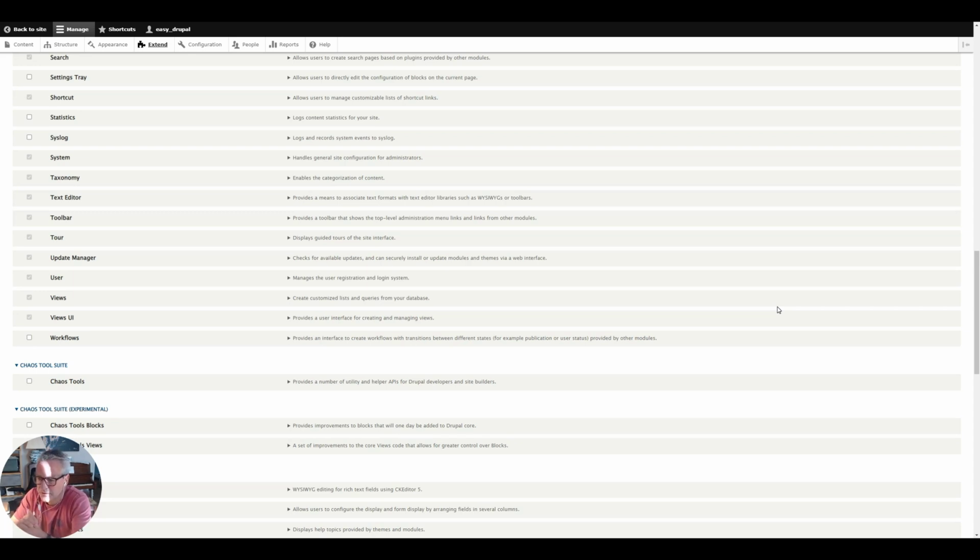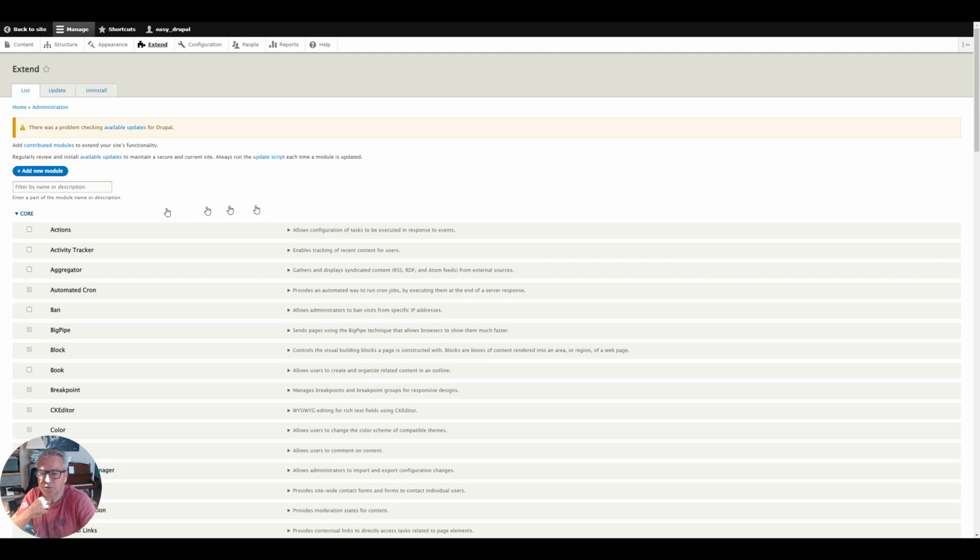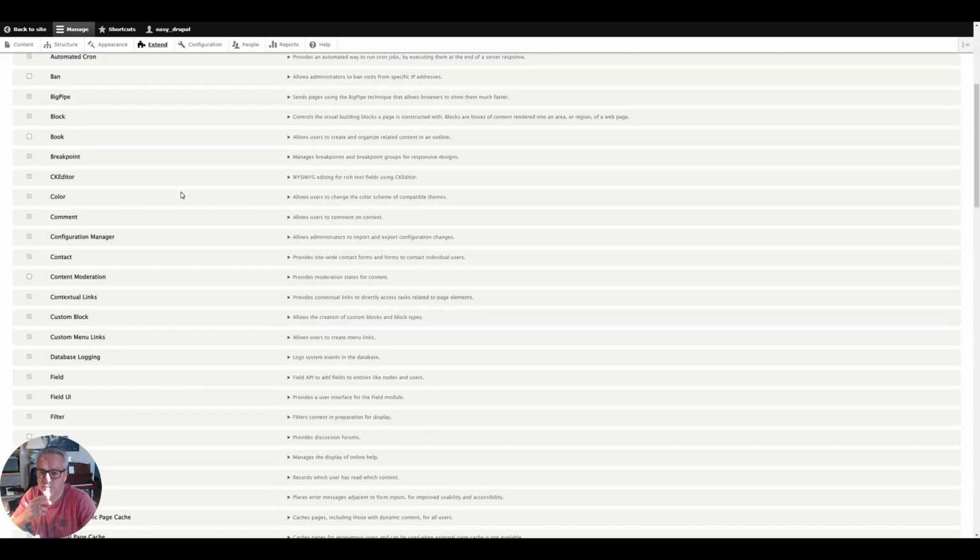Today I'm going to show you how to uninstall a module using the command line. Well, I'll show you both options actually. So in Drupal 7, to uninstall a module, you would disable it first and then remove the code manually if you needed to. But in Drupal 9, it's different. You have to explicitly say, I want to uninstall a module.